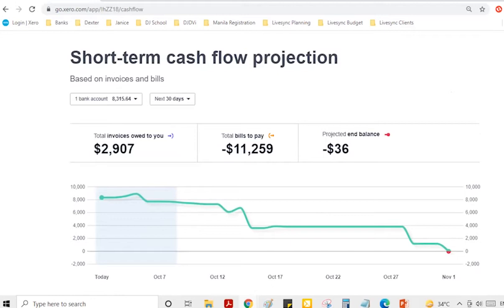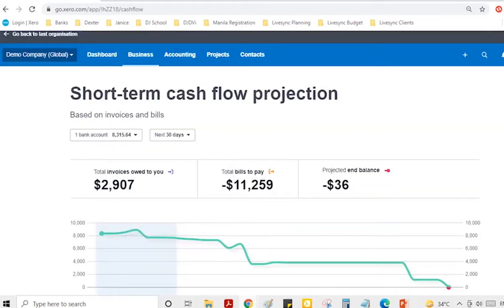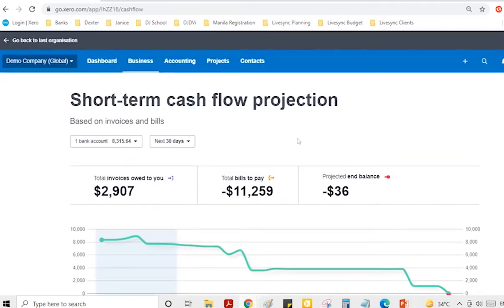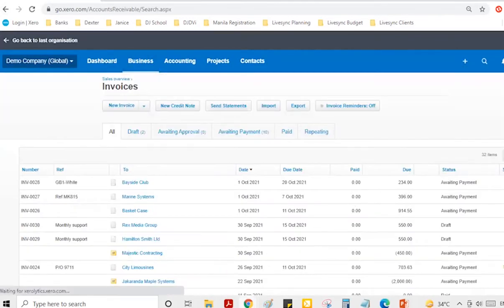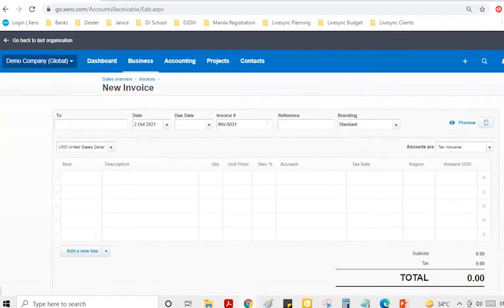Either issue more invoices with the assurance that you'd be able to receive collections this month, or the easiest way would be to plan to introduce more owner's funds to the business. So what I would do is actually add these additional funds. I do an invoice, and this time I need to create a projection invoice. Now, be careful because your system would be generating an automated series. What I want you to do is just correct that and say projection October 2021 001, right?